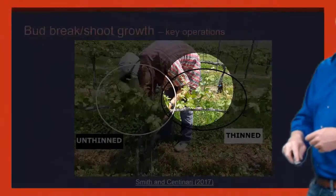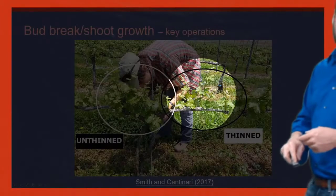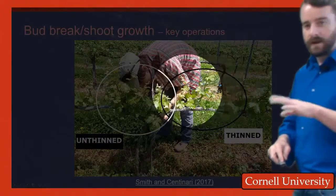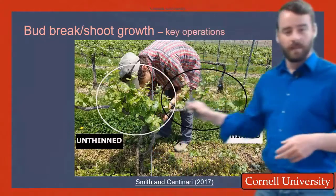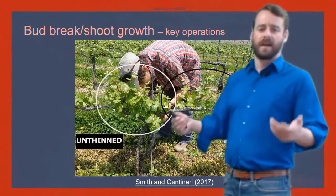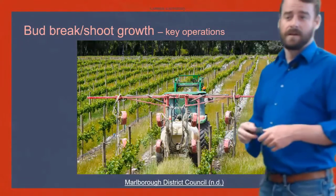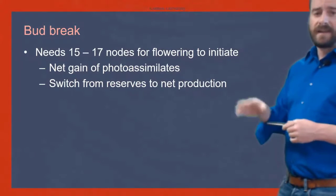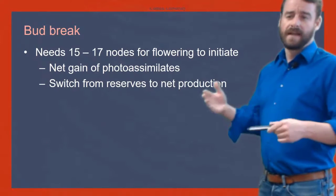This is probably going to be around when we would end shoot thinning, hopefully. So we'd start at about 3 inches, and then we'd thin it down so we have nice open canopies with airflow and sunlight and so forth. That's mostly for disease management, but also for increasing some secondary metabolites. We begin spraying at about 3 to 6 inches of shoot growth. And then at about 16 unfolded leaves is about when flowering will begin.